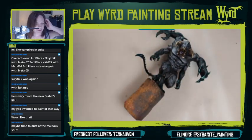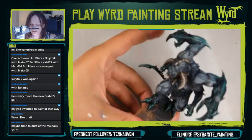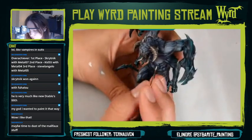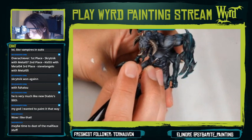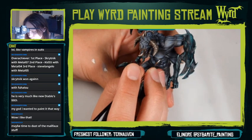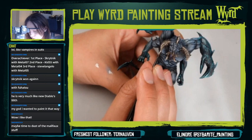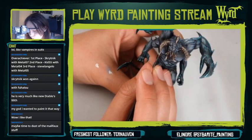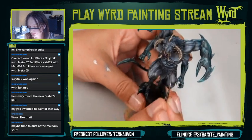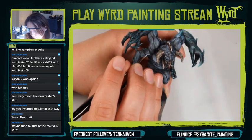Mad Max says, wow, I like that. Maybe time to dust off the Malifaux stuff. It would be a lot of fun. I'm crazy busy this month, but I wouldn't mind playing. You can find the time sometime. Maybe next month or something, if you feel like it. Otherwise, there are, of course, other people who play too.